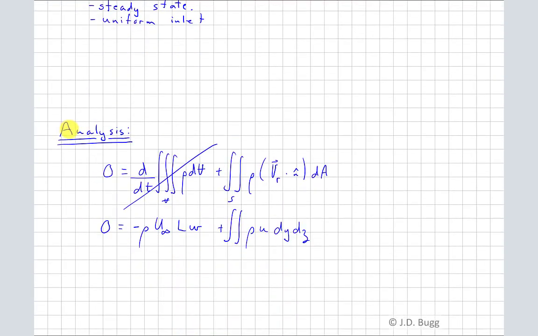And the limits of integration on y are going to be from 0 to h, and on z from 0 to W, and that's the same W as this. So this stuff can come over to the other side. And now I can bring whatever's constant out of this, rho. Notice that there's nothing in this equation that depends on z, so I can do the z integral right away, and that will just give me W. And then the integral from 0 to h, with respect to y, I can put in the expression that tells me how u varies.